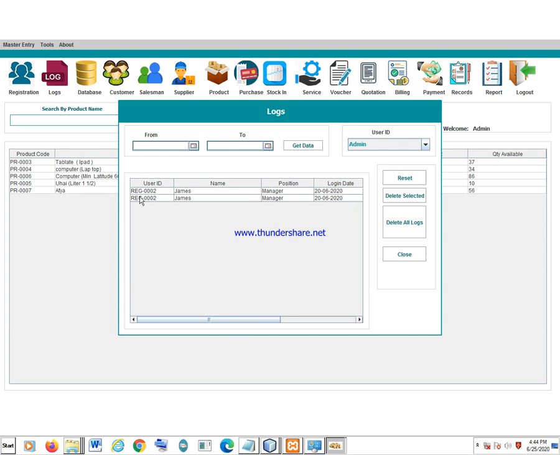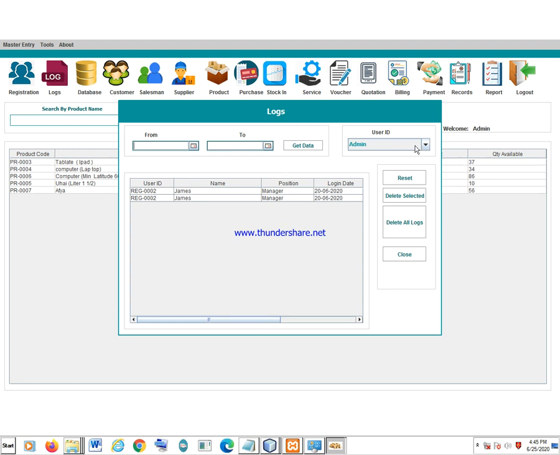You can see that the user ID is reg02, the name is James, the position is manager, the login date is May 2020, and the login time and the logout time are shown. This shows the login and logout of the user, and it helps you to monitor the users of your system and to know at which time my staff attended the office. It is very good for monitoring your users.